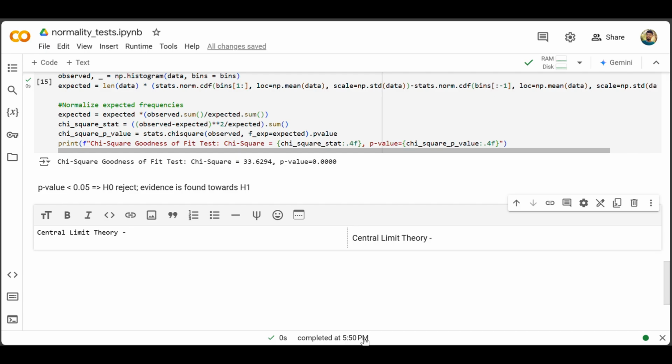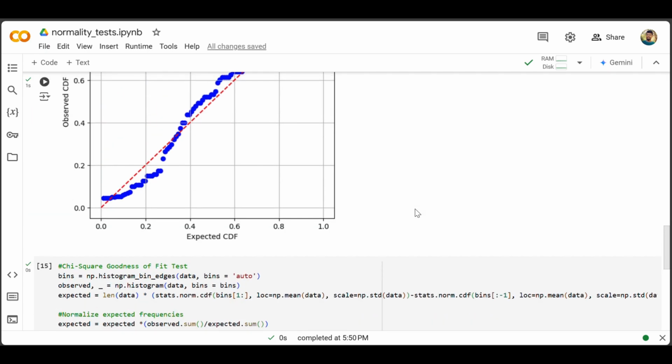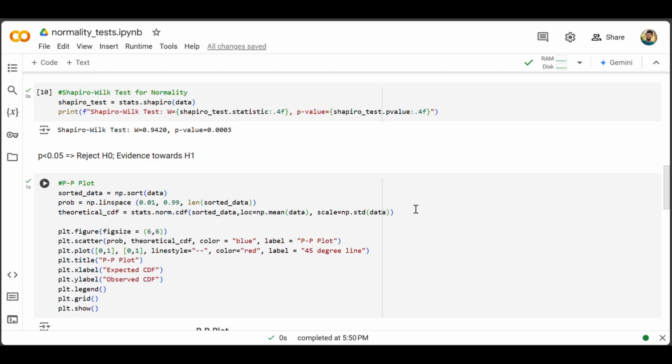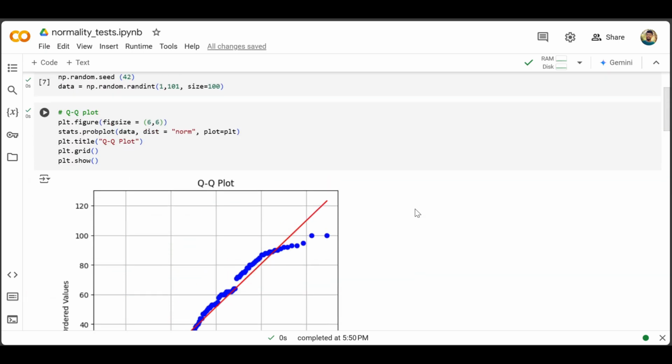So using this theory, you can still perform your parametric tests. So that's how to check the normality of your data in Python. Thank you.